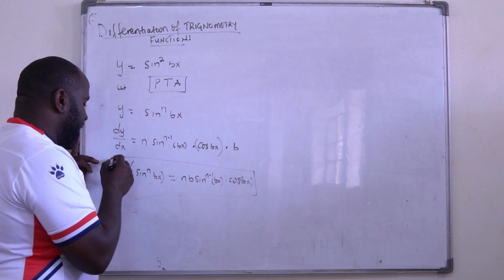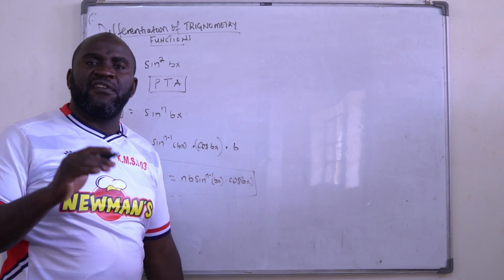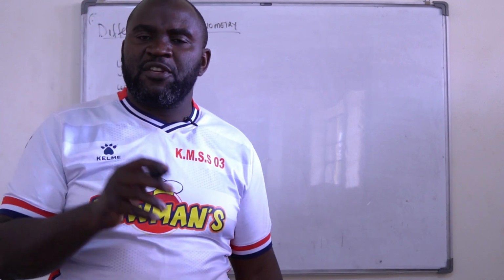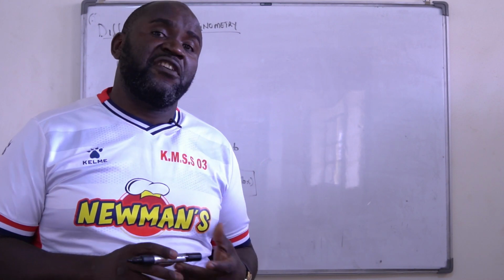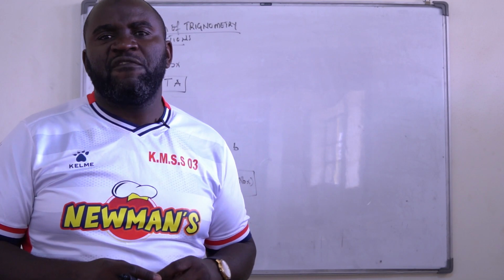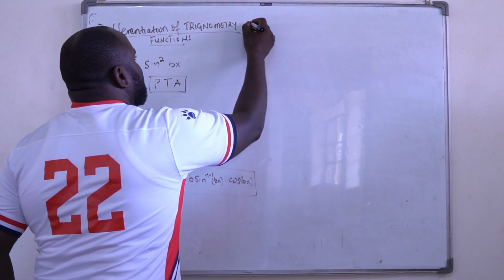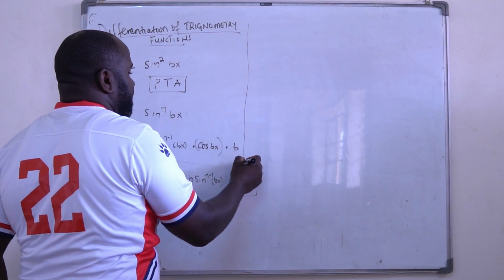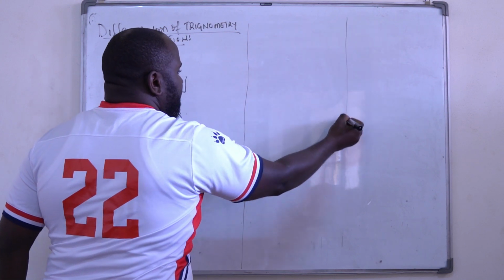With this, I am borrowing the technique I'm calling the PTA technique of differentiating trigonometrical functions. And with these trigonometrical functions, we are going to see different examples, and we see how they can be handled using this skill of PTA. So, allow me to take you through example 1.